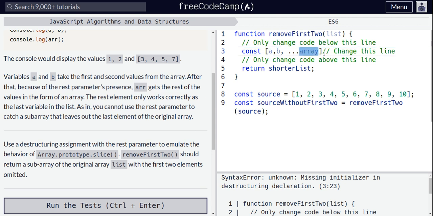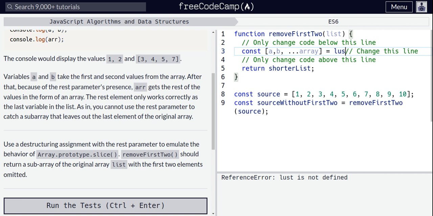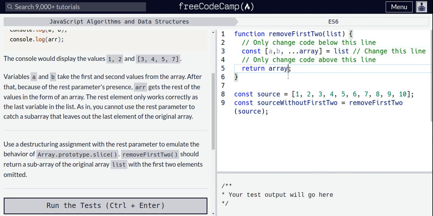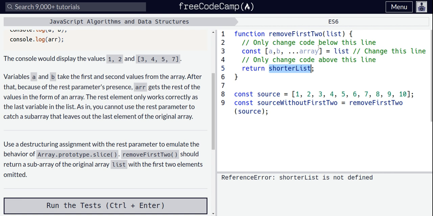So let's use array here, equal to list. My goodness, lists. Then we can just change this to array. Okay, or we could use shorter list instead of using array.